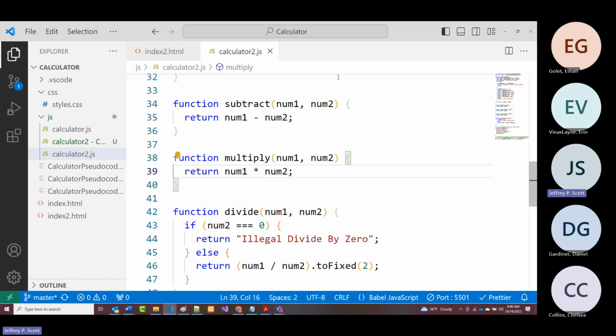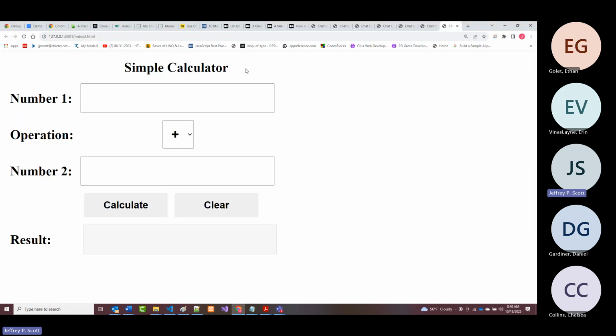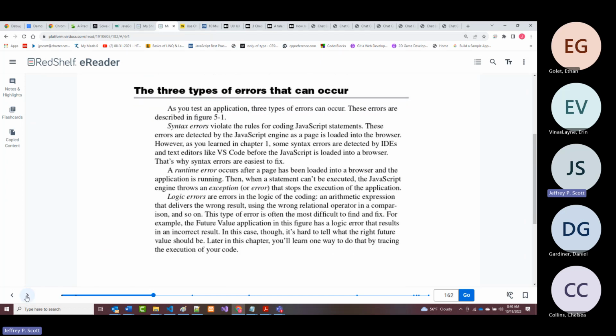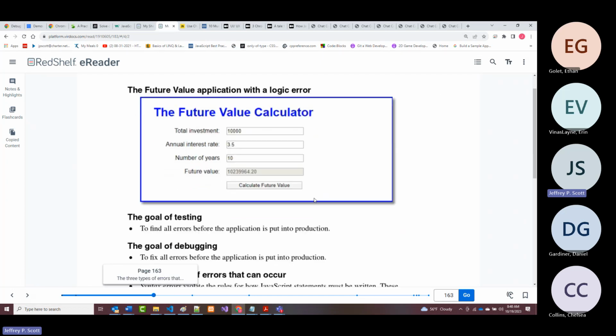So look at coming up with these errors as a good thing because it gives you a chance to learn, explore the language, etc. Now you might think, well, that's BS, but it's the truth. So those are the three types, and again, they mention them in here.